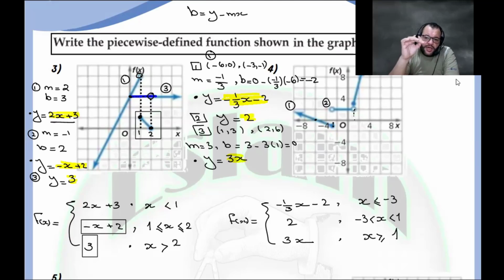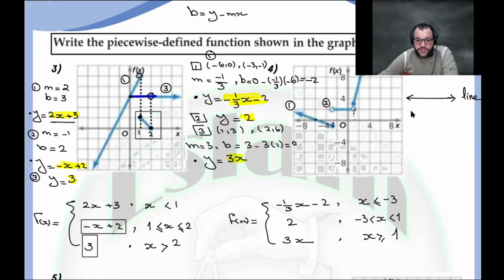A line has no thickness and is extended from the two sides, from the right side and from the left side. It has no end from the right and no end from the left. There is no ending point and no starting point. It's extended from left and from right. That's a line, a straight line.